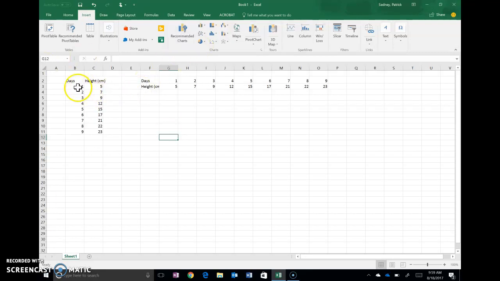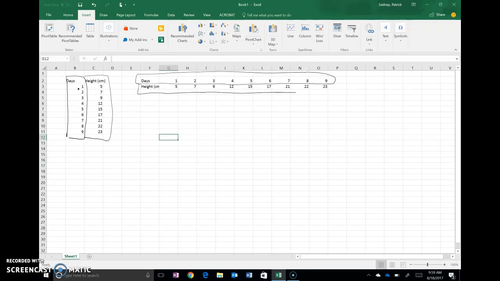Now, data can be entered into Excel in one of two different ways for this type of graph. You can either enter it into columns, which go up and down, and you want the data that will go on your x-axis, which if you have time would probably come first, and then the numbers that come with it will be the column after that. Or you can do it horizontally, with the days, or your x-axis data, coming first, and the numbers that come with it coming below it.